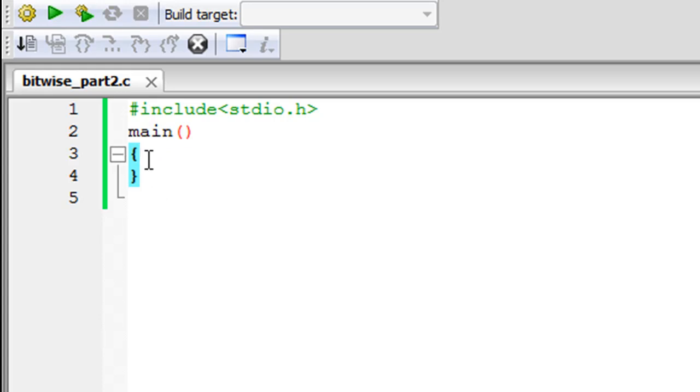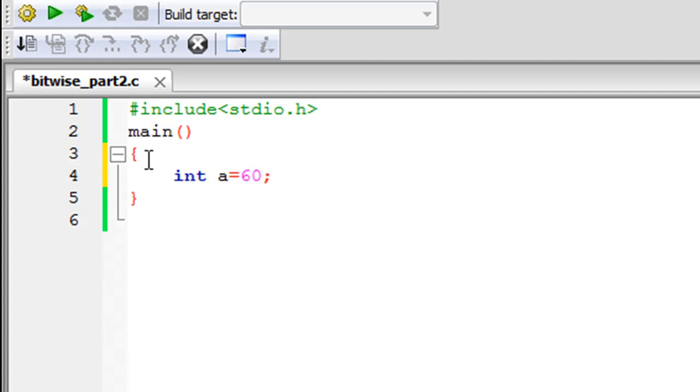And to understand the bitwise operators that we're supposed to check out, we would have to declare an integer variable, and to do that I'll have to type in int space. I'll have to give a name to my variable, so I'm going to name my variable a. I'll type in the equal to symbol and give it the value 60, right?